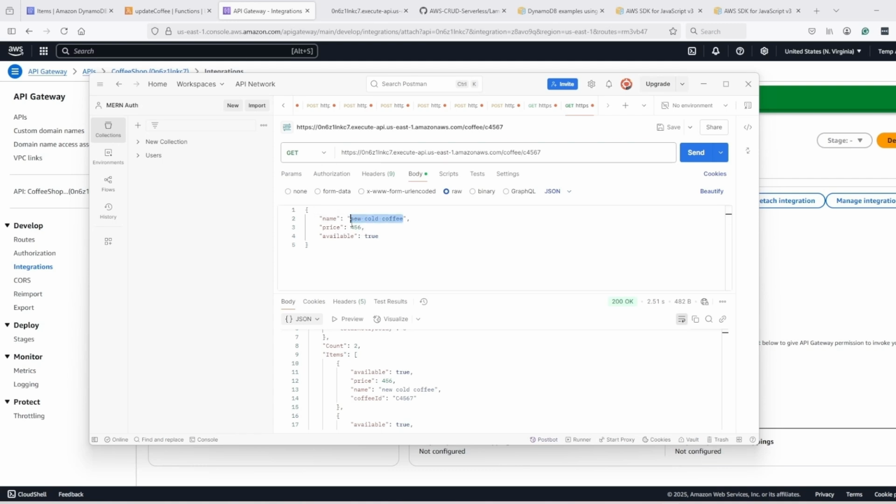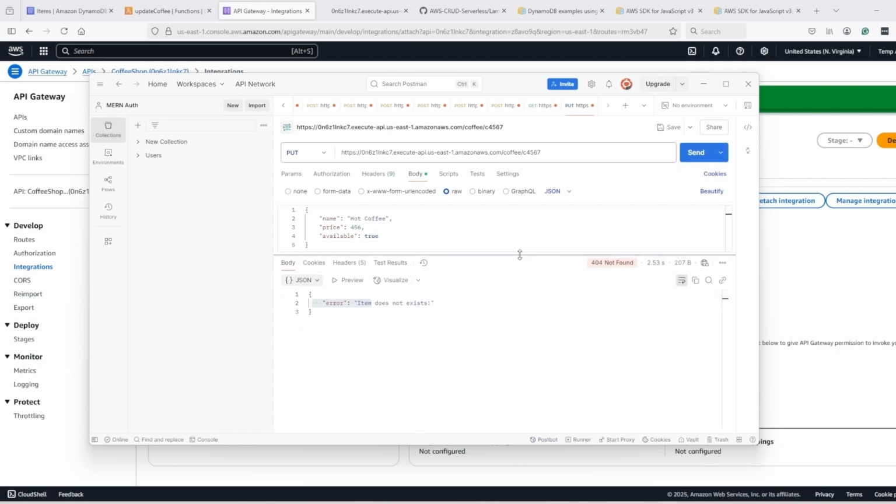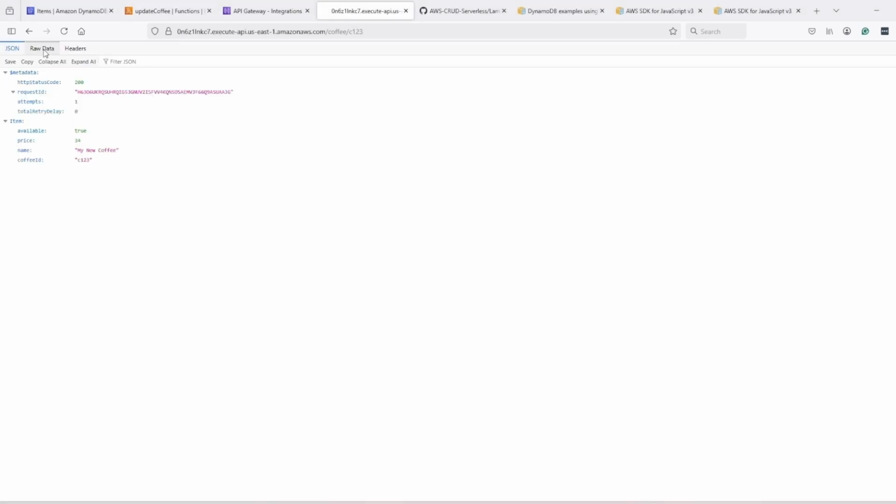in name let's call it hot coffee, and change this to put, send. It says object does not exist. Let's see again.